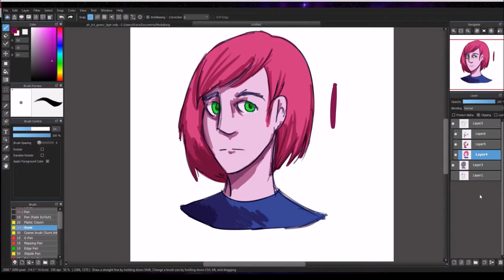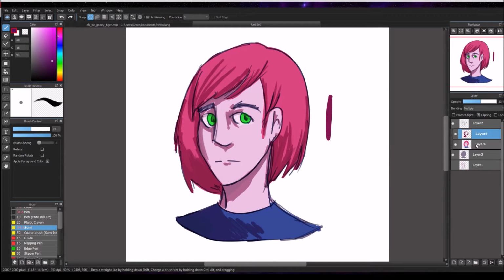Okay, so now I basically just merge. This is something kind of weird about MediBang, but it's nothing too drastic: you have to turn off the clipping so that you can merge layers. I merge the layers, and I'm going to turn up the opacity on this a bit because you lose it a little bit when you merge them, but okay.